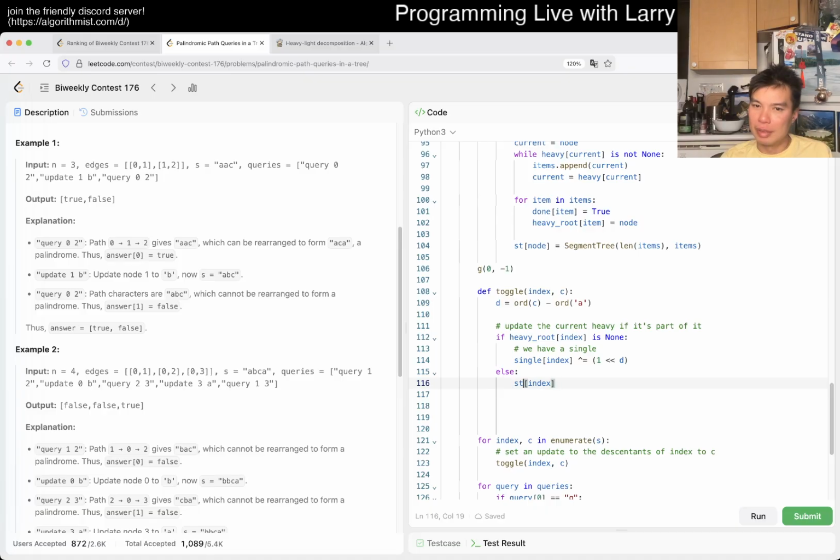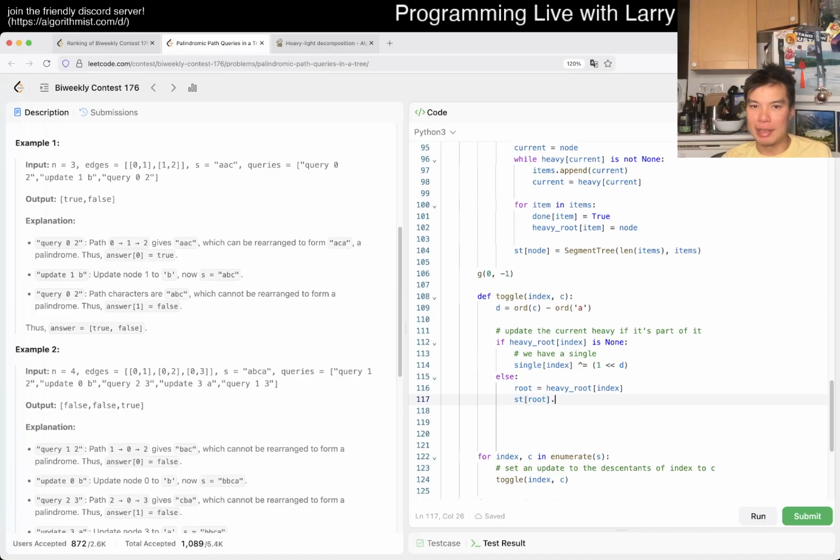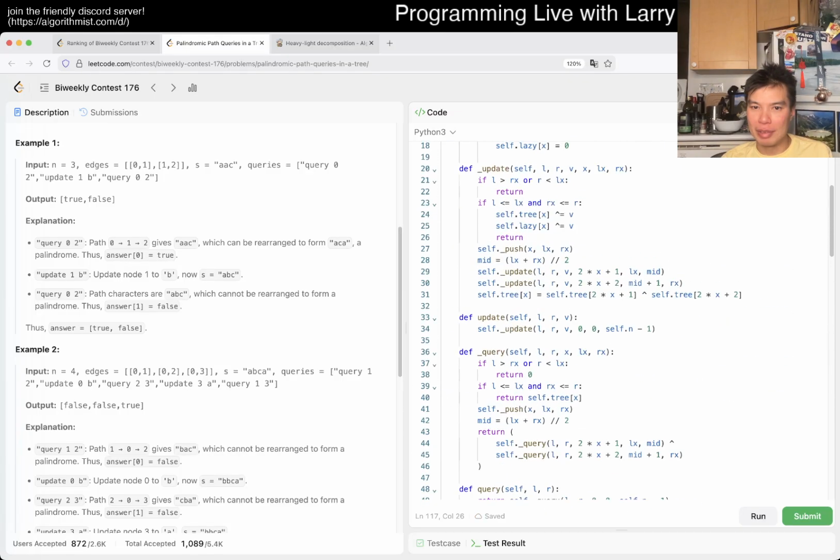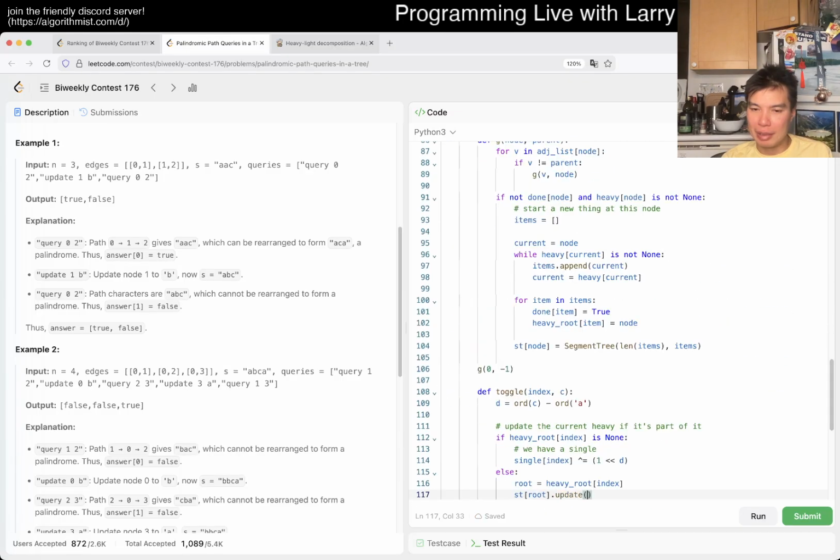So then root is equal to heavy root of index. Then now the segment tree at that root, we want to get the current index. So we want to write something like update, and we want it to be the suffix. And do we always update the suffix?